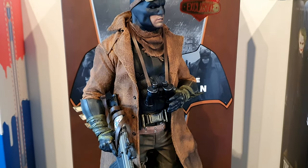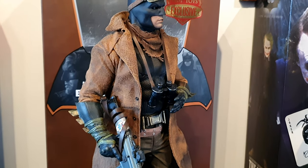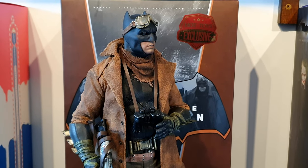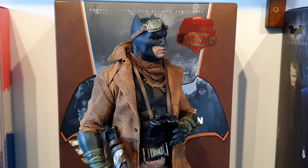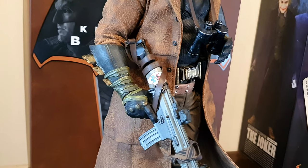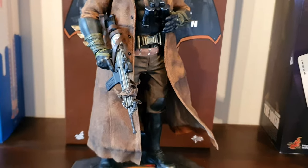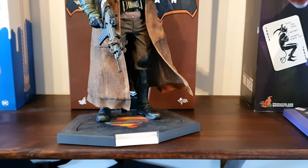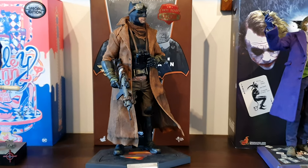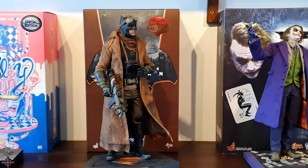And then Nightmare Batman by Hot Toys with the 1/6 kit custom coat, looking absolutely amazing from this angle. The light catching his eyes, holding onto his binoculars. You've got the Joker card, symbolizing the truce on the gun. A little bit of wind picking up and catching the end of the coat there. And that right there, folks, is a beautiful piece. Respect it.